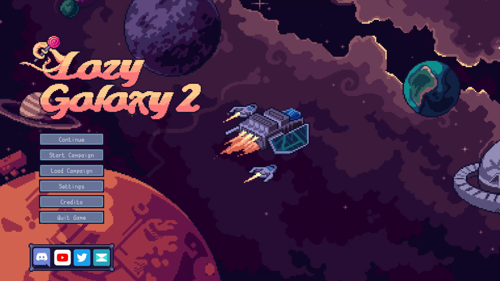Hello and welcome to episode 4 of Lazy Galaxy 2. Today you will witness a culinary fiasco, hence the title, Burnt Food. You'll see why that happened, and we'll make a little bit of progress in the game. I hope you enjoyed despite the difficulties.